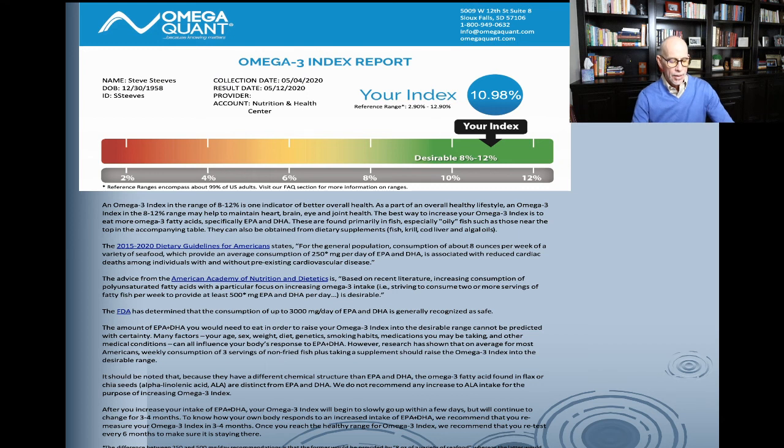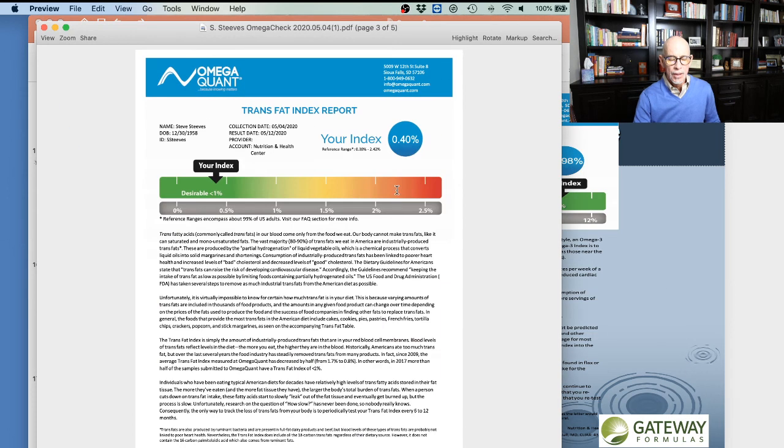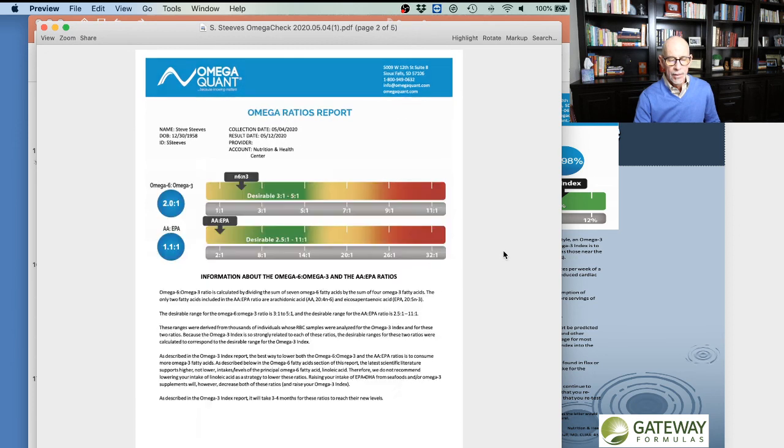I wanted to show you this. Give me a moment. This is my Omega report as I showed you earlier, but I have more details of what's in the report. It doesn't just measure the Omega levels. We also see the trans fats. There's 4 pages here. The second page here showing the Omega ratios of the 6 to 3. You can see mine was 2.01 to 1. And that's ideal and desirable. The arachidonic acid, which is in the cascade of inflammatory pathways, we want to guard against that. You can see my EPA to arachidonic acid is ideal at 1.1 to 1.